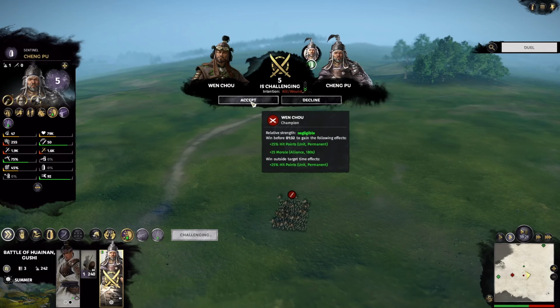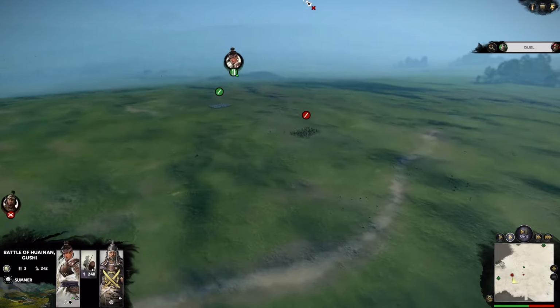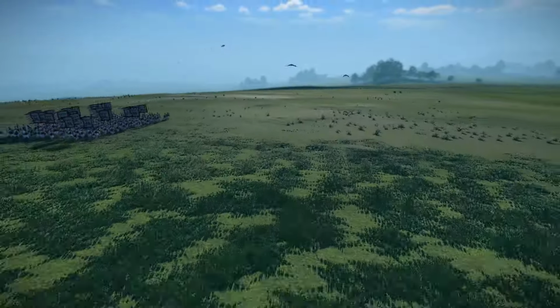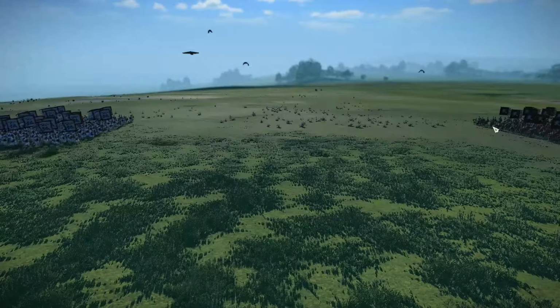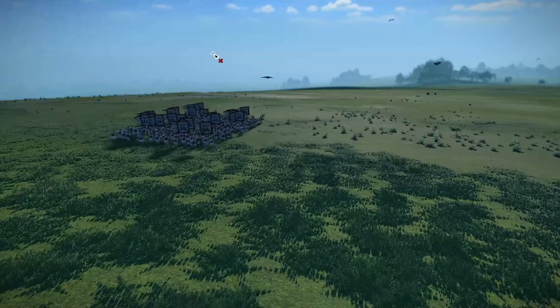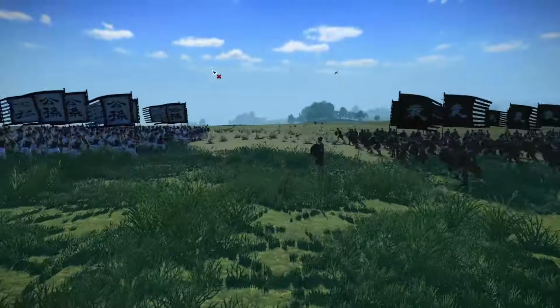We'll accept it at 3 or 2. Accept. Thank you. Get lost. Okay. These idiots. There we go. They're throwing those stupid caltrops. And you see them fight. Again, they broke formation. Dumbos.